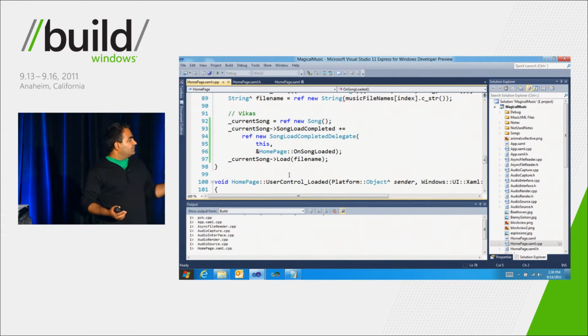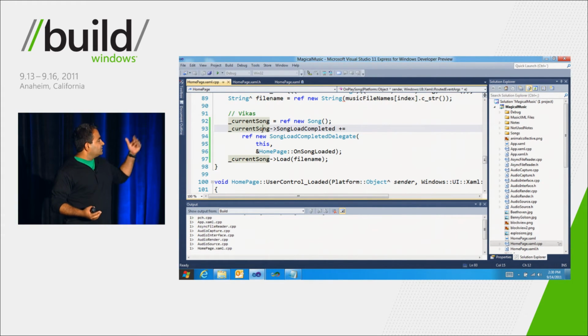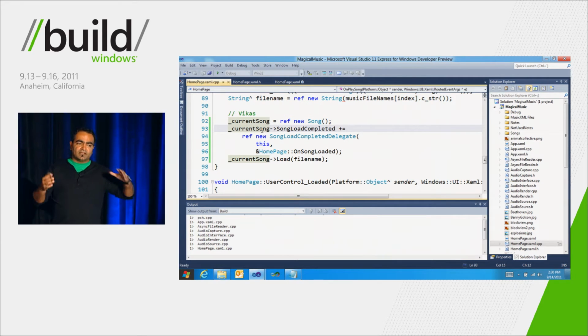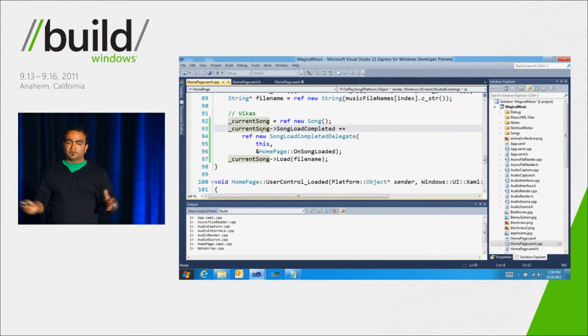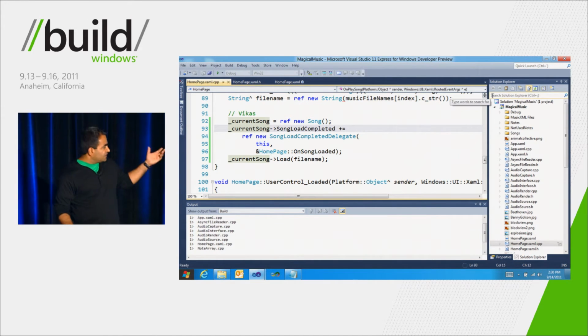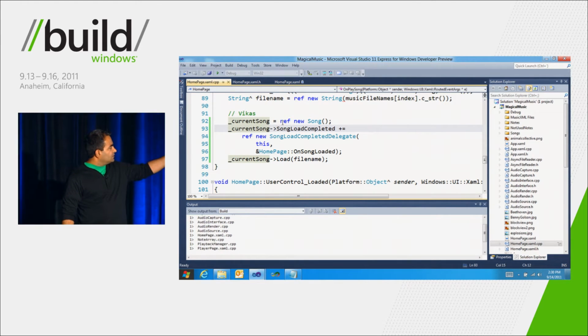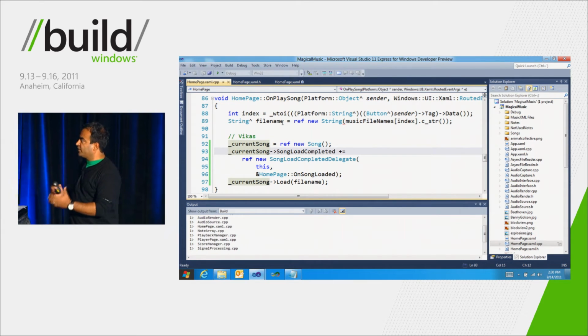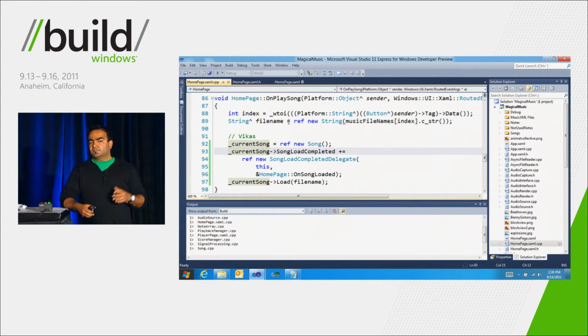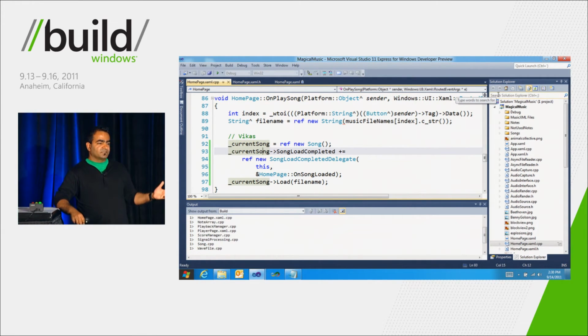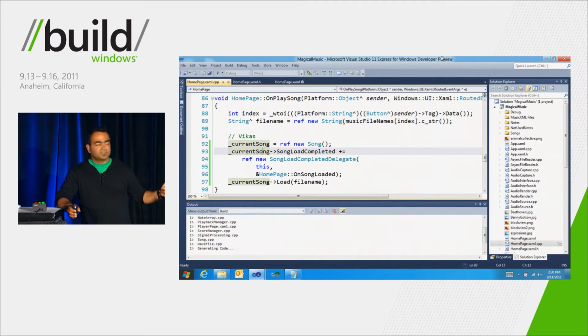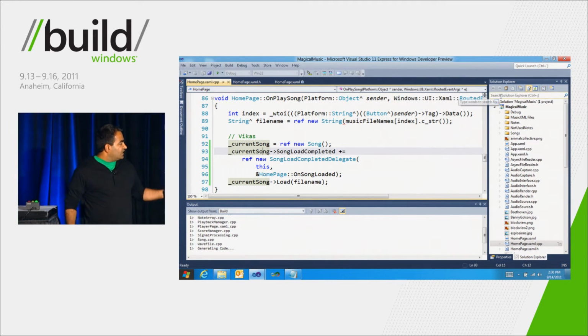We also have reference highlighting, where she clicks the current song, and you see, I'm a visual guy, I need to see where all my variables are. Semantic colorization is also there, so the arguments to the function are properly colorized. And another feature I won't get into is code snippets. C++ now has code snippets, right? How awesome is that?